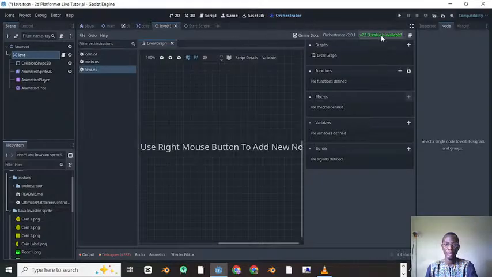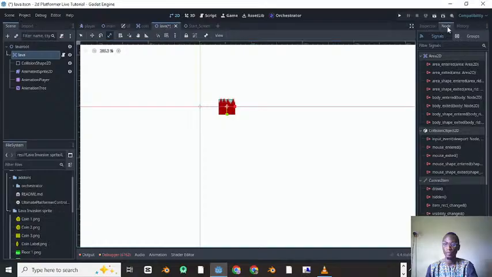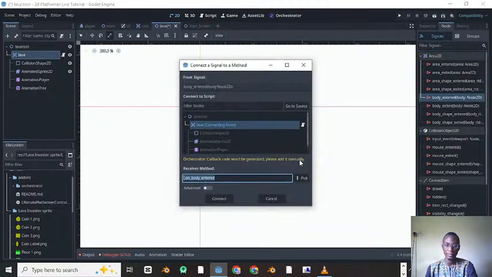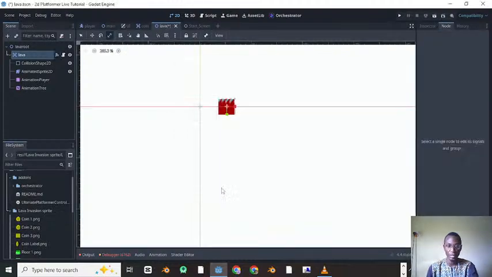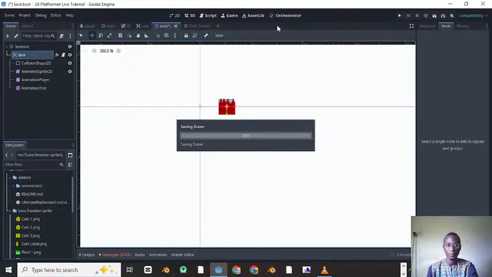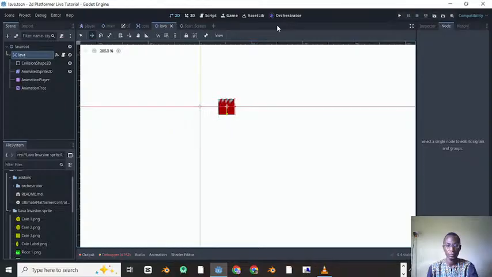Now I can go to my node, go to signal, body entered, connect, and now it's under here. It's going to give me something blank, so I'm going to put lava underscore body entered, connect. Once I drop it there, I'm not sure this will work.